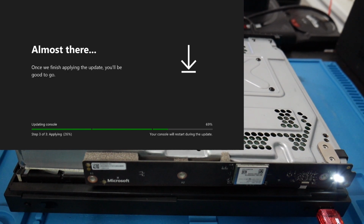All right, so it's applying. It's at 26. Yeah, dude, this feels so much faster. Oh, trust me, you've sat through many updates. I have too. But I know you've sat through more because you were part of the preview program at one point, and then you just use your Xbox One more. Is the preview program done? No, it's still a thing. It's certainly still a thing.